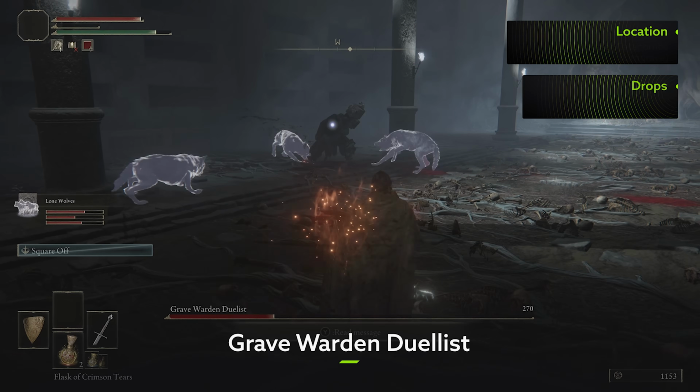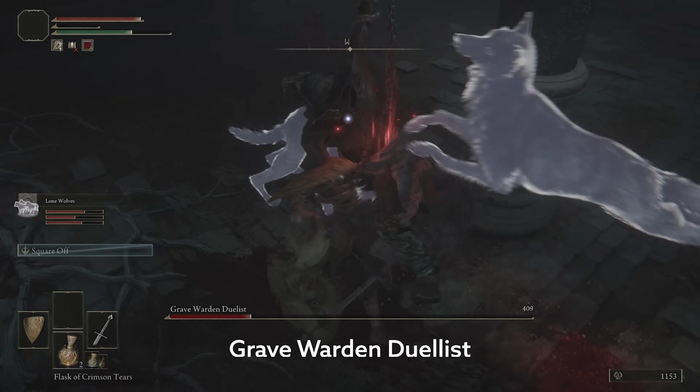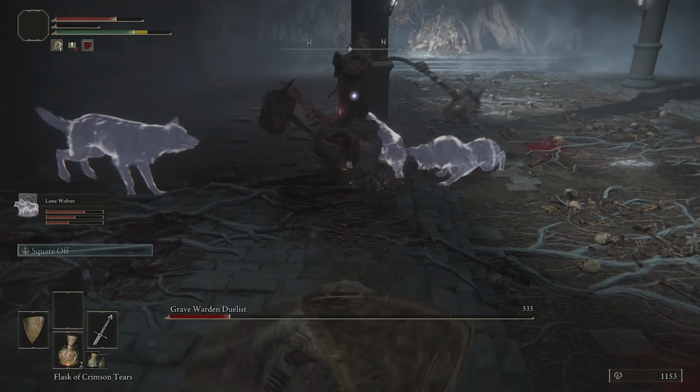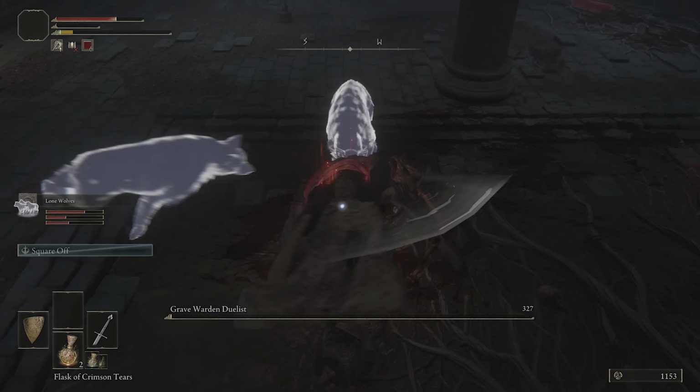The Grave Warden Duelist is another pretty simple boss you'll encounter down in the catacombs. They've got a pretty nasty AoE attack in their arsenal that involves swinging their weapons round in a big circle, but if you keep an eye out for that, you should be able to win this duel.